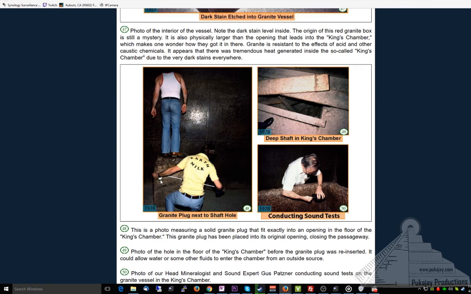So what's happened to this block? This is a big granite block from inside the pyramid. It could have been destroyed and broken into small pieces. It could have been used as filler for that hole. It might actually be back in the hole. This was the plug that was in the shaft hole. Whether that was intentional, or who dug it, there are so many things we don't know about the Great Pyramid, not least where this block is now.